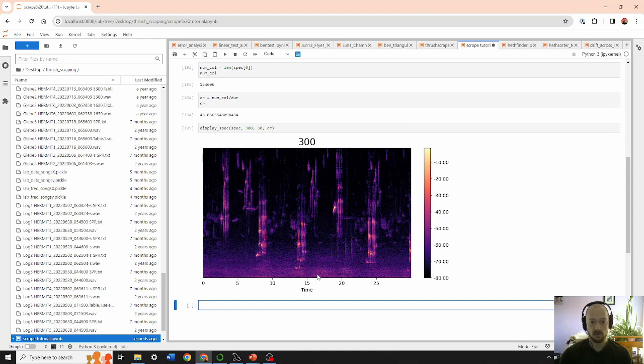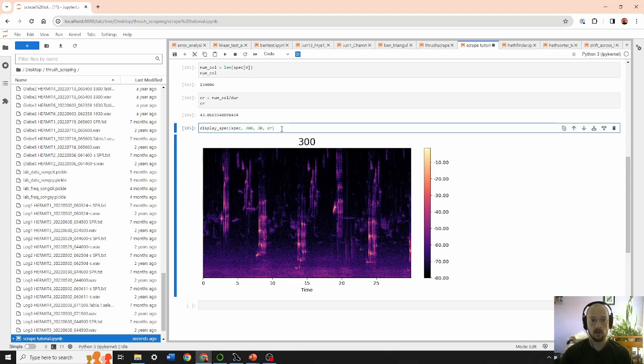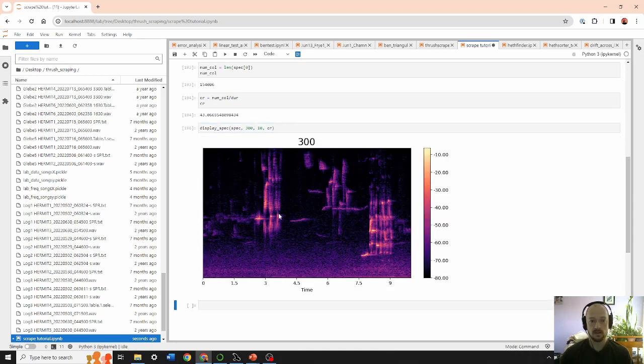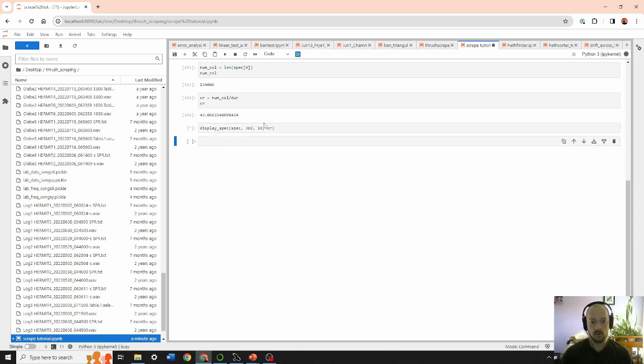of the spectrogram. And then if I want to zoom in on it further, maybe I don't want it to be 30 seconds, maybe just 10 seconds. Now I'm zoomed in on that location. And let's say I want to move over a little bit. You can see that it starts at 300 seconds, but the song actually starts more like around 302.